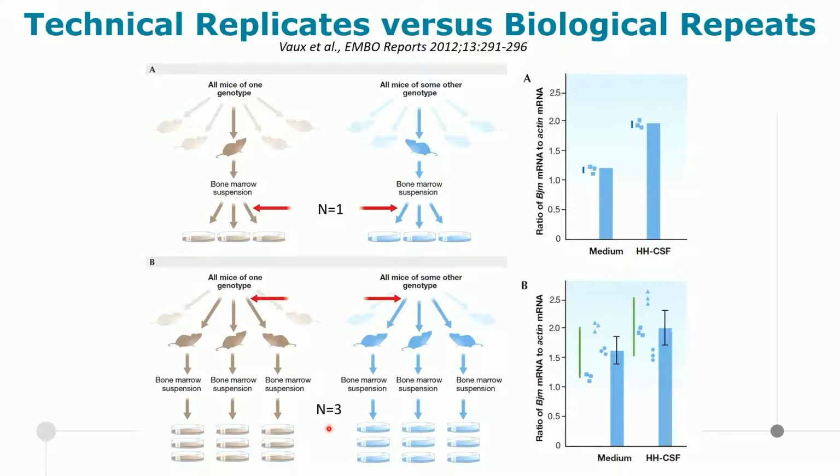And of course, this is a wonderful way of showing it: instead of saying this is N equals 3, it's very good to show the technical replicates. But here you see that too. And this is actually large N equals 3. So when you do your statistics, you have to average the observations per animal. That is, let's say, the strict way of doing your statistics.